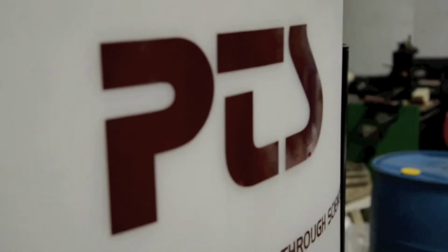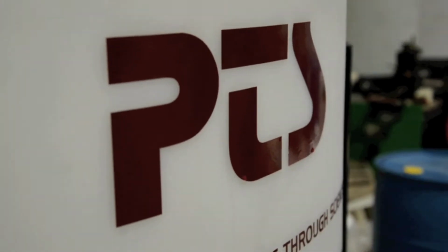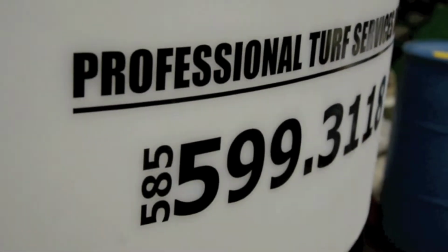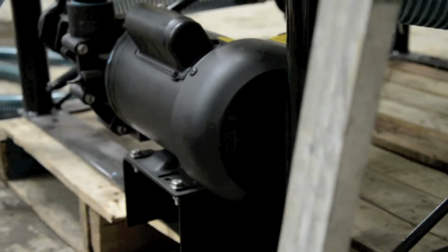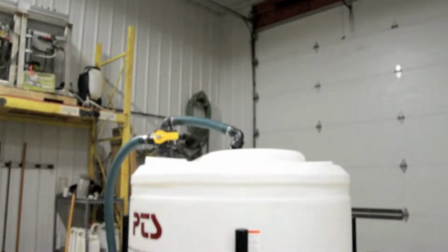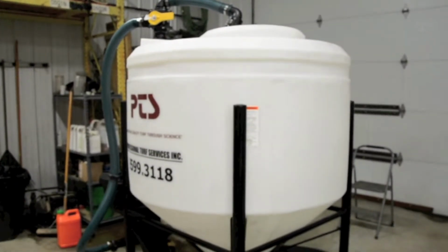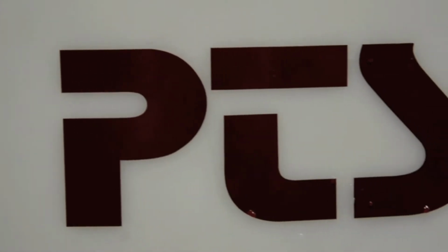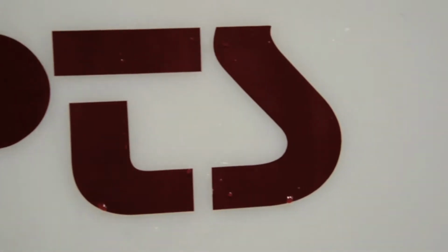Okay, so in closing, I'd just like you to know that the unit itself should be hardwired in with a GFI. A 20 amp circuit is sufficient. The motor can be set up to run 110 or 220 volt, whichever you prefer. Conveniently locate a switch on the wall close to the unit, or if necessary, we can wire and connect a switch on the machine that's convenient for you.